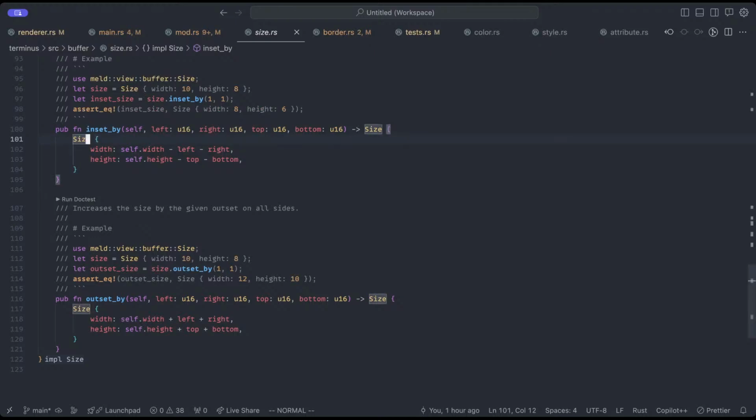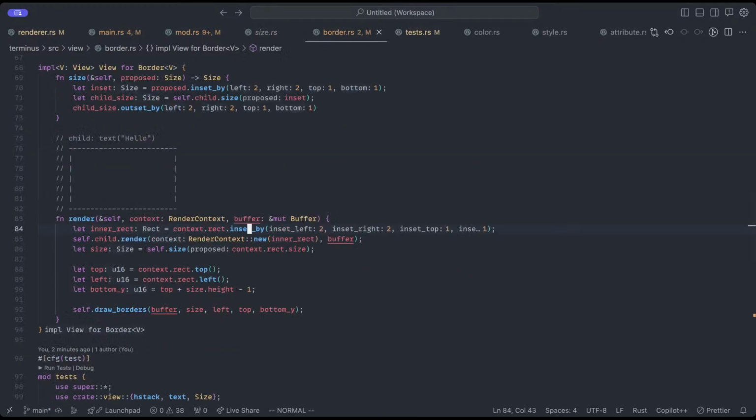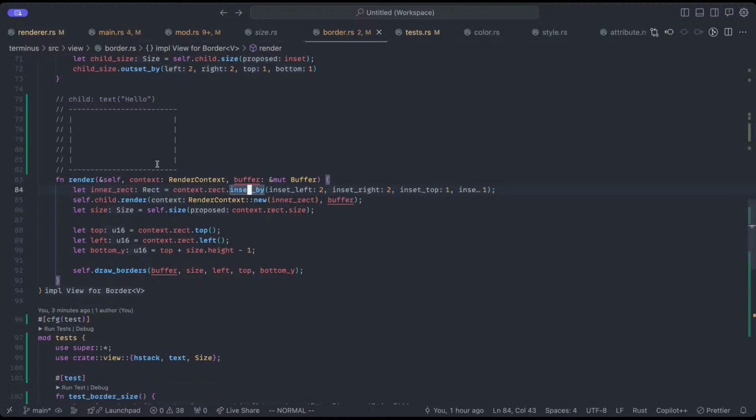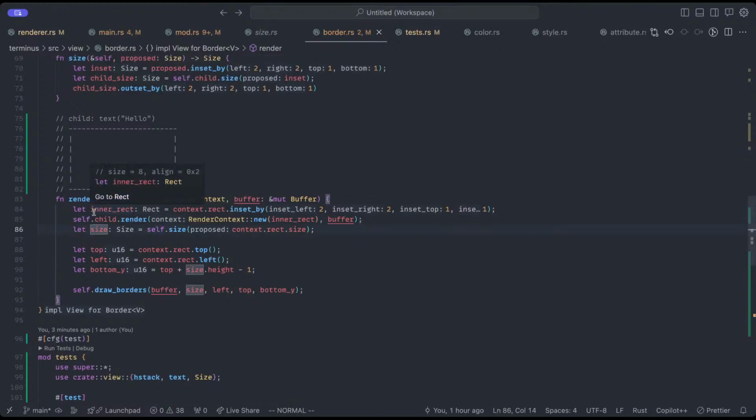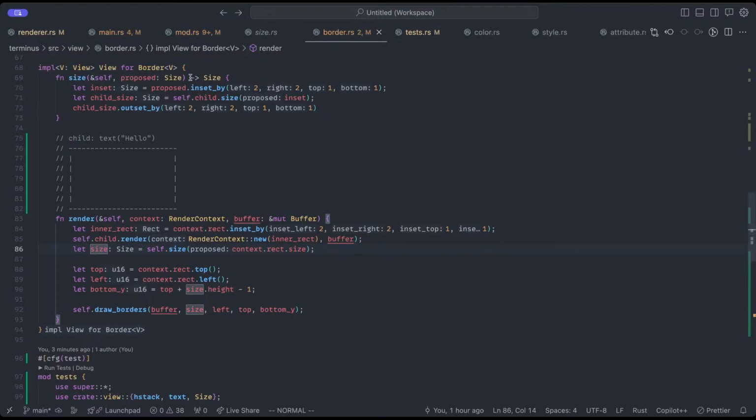Everything looks fine. I think I'm not doing any strange multiplying. I'm getting my own size, because that will be the size that I need for the border.